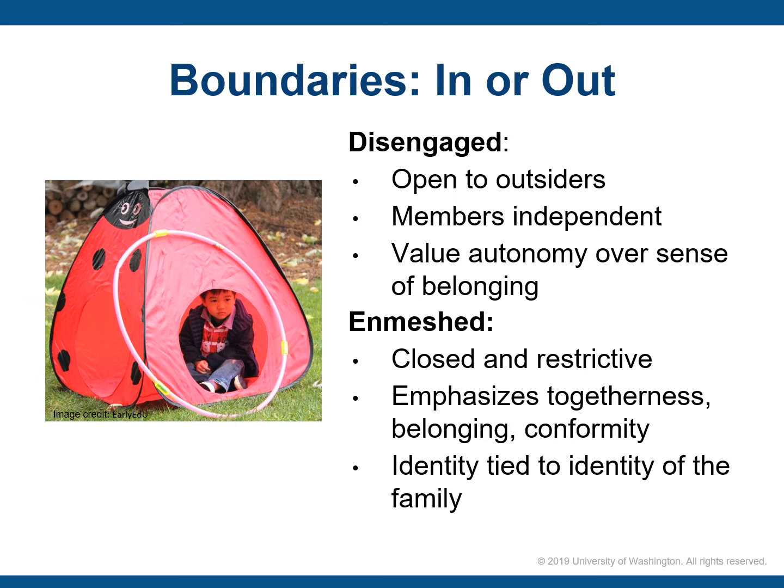So have you ever worked with a family like this? What did it feel like for you? The literature describes enmeshed families as close systems. They are close and restrictive within the family. Togetherness, belonging, emotional connectedness, and conformity are valued. Identity is very much tied to the identity of the family. Perhaps you have worked with a family that's like this.